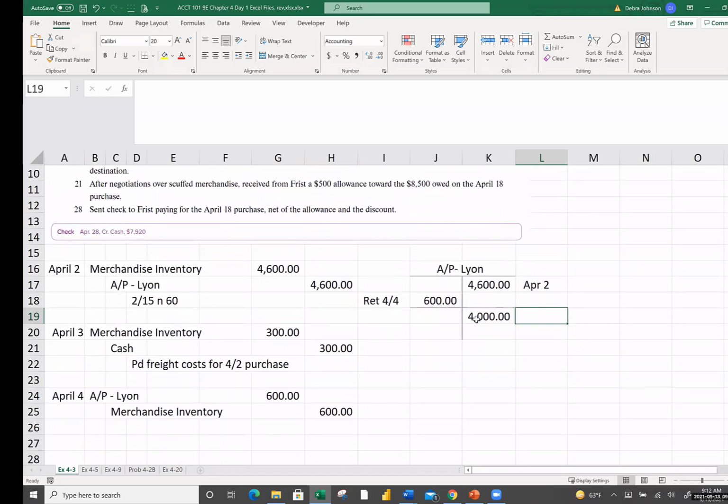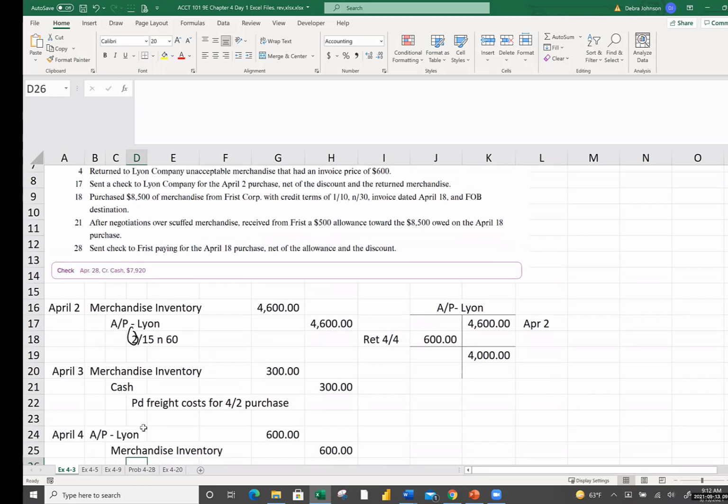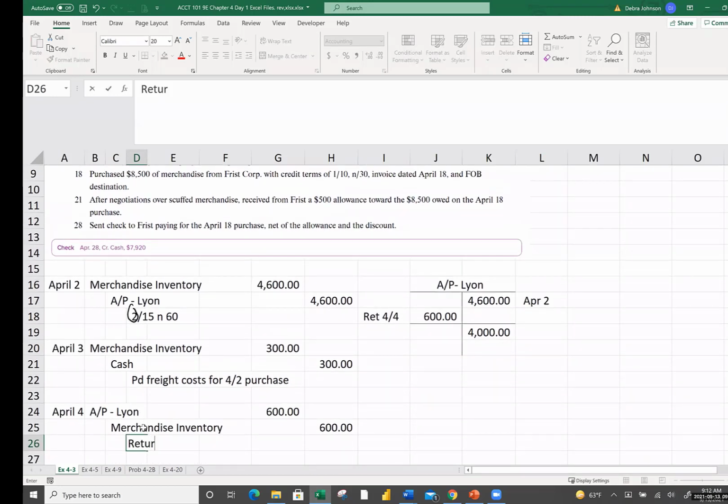There is no freight in here. I don't have to worry about not being able to take that discount on the freight. Remember, the freight was paid for separately here. So using these terms, this 2% if I pay within 15 days, I am eligible to take the discount. I guess I should have put a better description here. I got involved with Demir's question and forgot. So, returned unsatisfactory merchandise. Let me get that updated here.